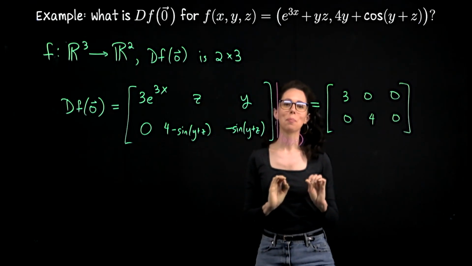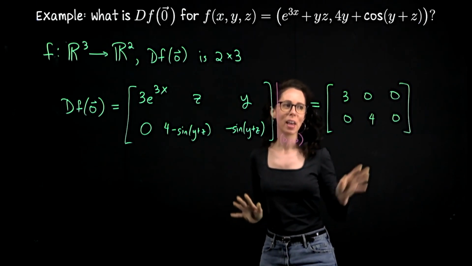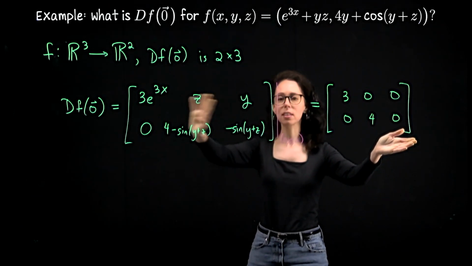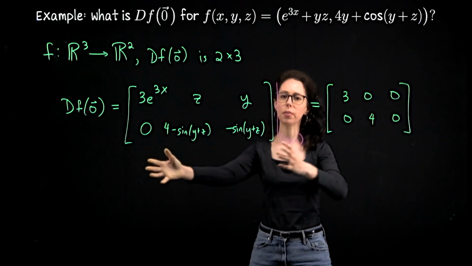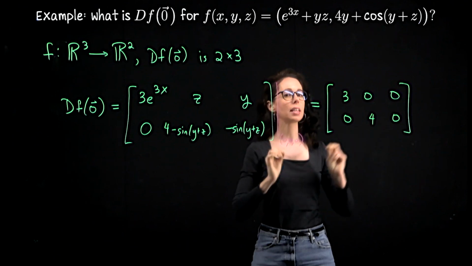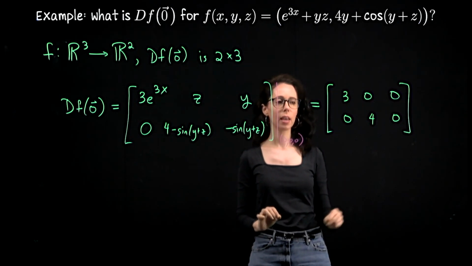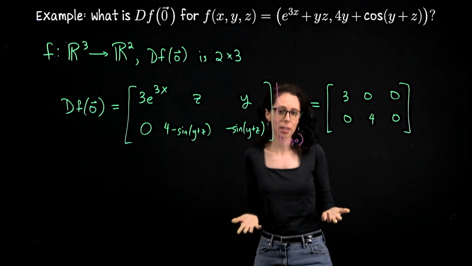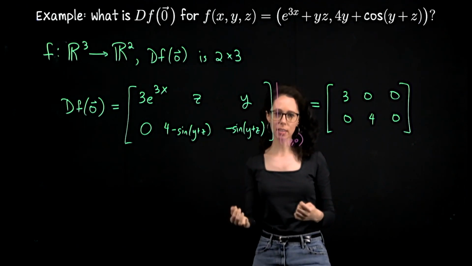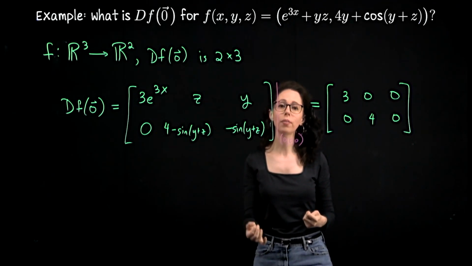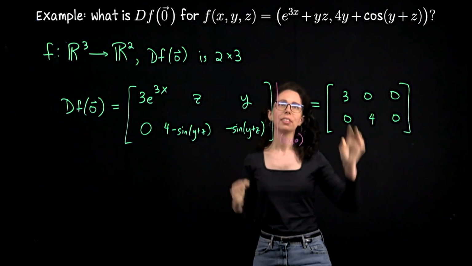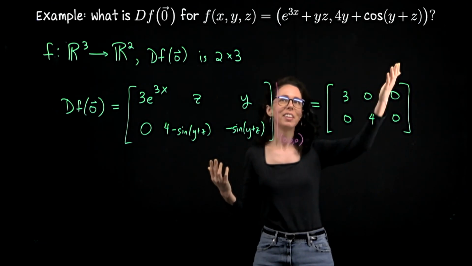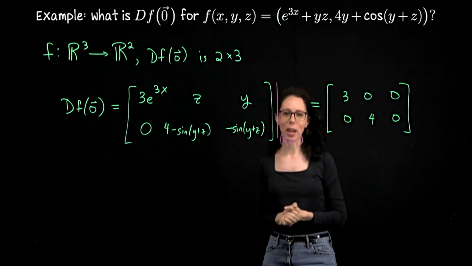We are done with this example, but at the risk of saying too much, just want to say that being able to write this down, so the existence of partial derivatives and the ability to put your partial derivatives together and say, hey, here's a matrix, is not the same thing as differentiability. Being able to write down a Jacobian matrix suggests your function might be differentiable, but it's not enough. So existence of partial derivatives is not equivalent to differentiability. This function, it's probably not surprising, it is differentiable because it's made out of such nice pieces. So there's nothing about this function that's going to be problematic.